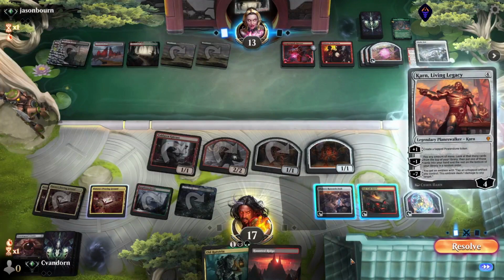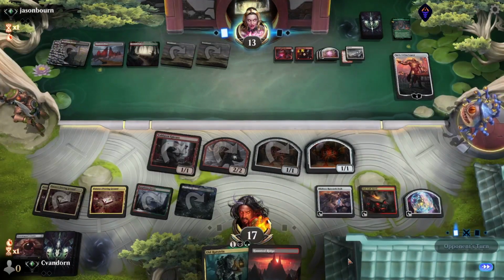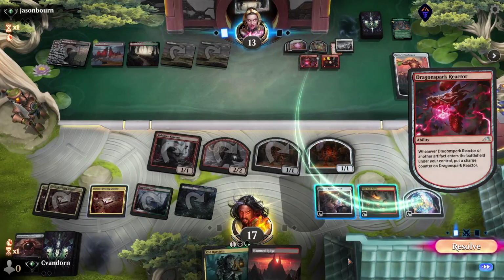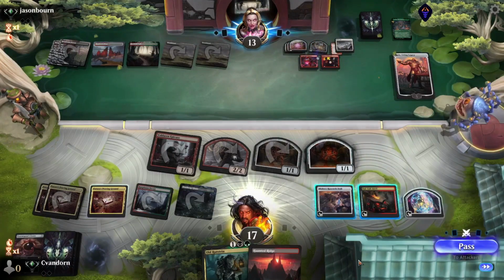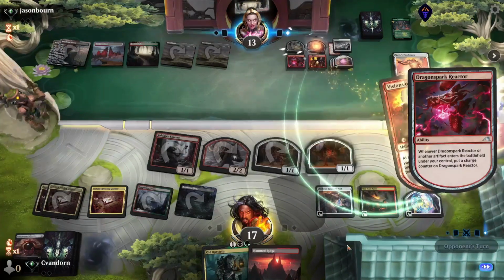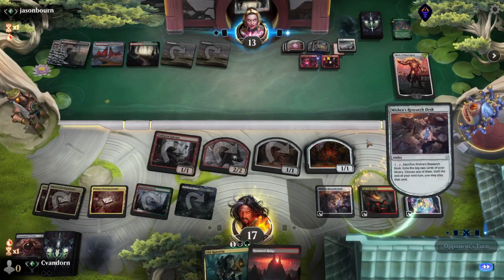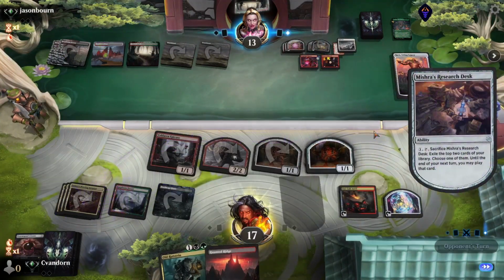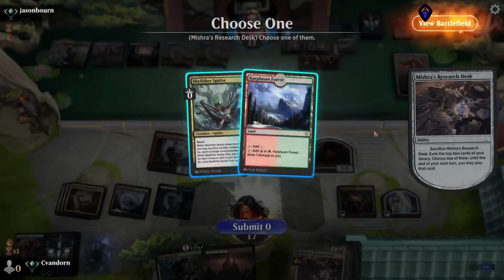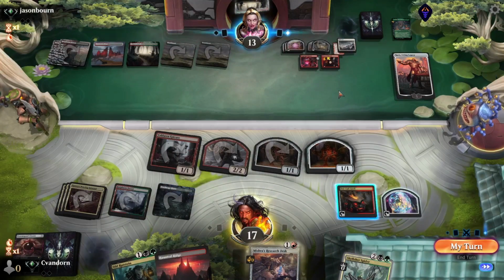Karn, Living Legacy. Dude, Jason Bourne is popping off. This is wild. Another Power Stone, another Dragon Spark Reactor. Something good with the desk, please. Two lands? Nope, Skyfisher Spider. Perfect.